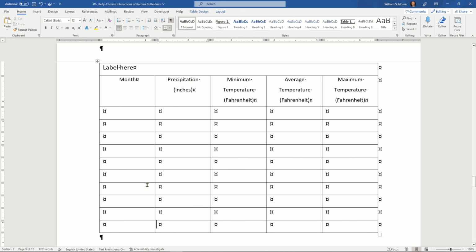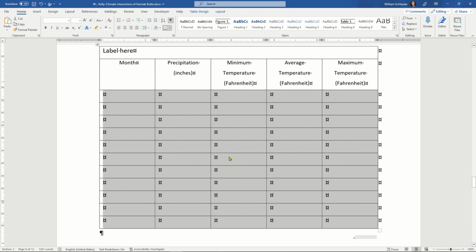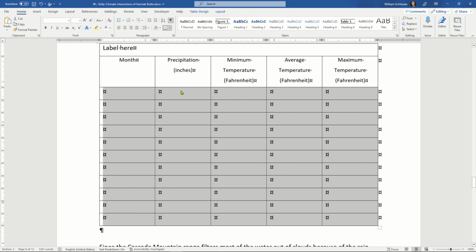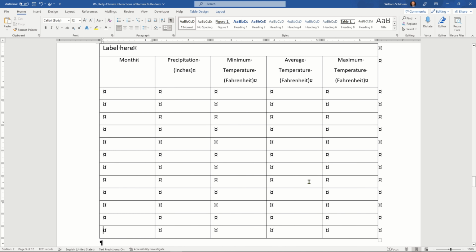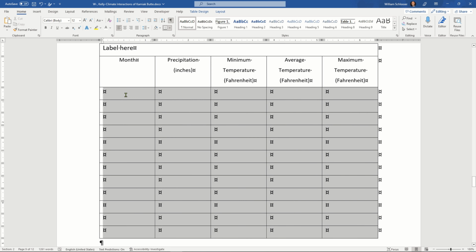I use the mouse to left-click and drag across the cells I want to populate. Drag across the top row to the right and down the columns to the bottom. Do a mental verification of what is open in relation to what is copied in memory. First column is named month, then precipitation, three temperatures. Yeah, looks good. On the keyboard, hold Ctrl V to paste.